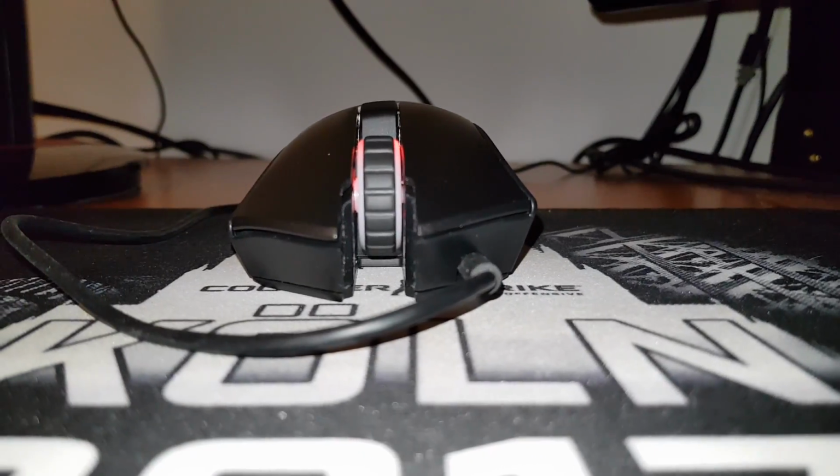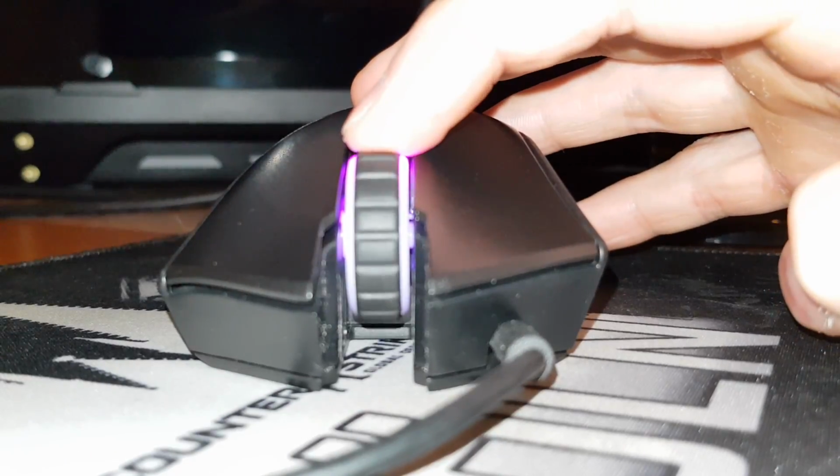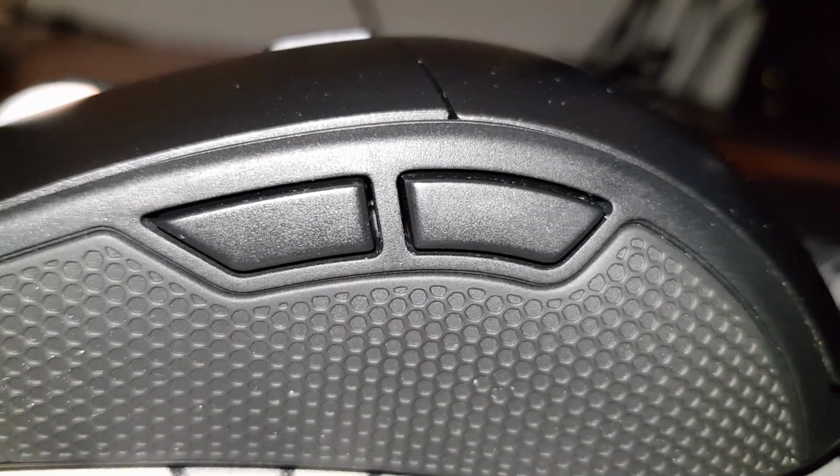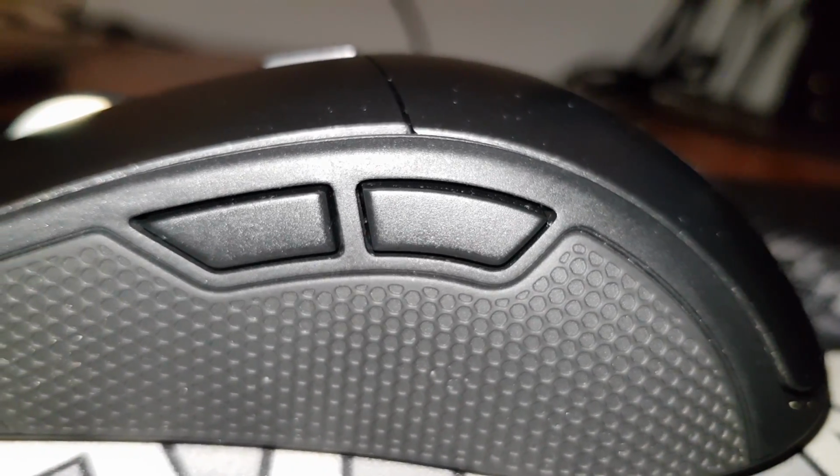The scroll wheel has a standard rubber finish, which feels decent. Also, the scrolling itself is quite nice, and I haven't found myself jumping by accident in game yet. The other 3 buttons have a matte black finish, which also has a grippier surface than the rest of the mouse. Finally, the sides of the mouse feature 2 real rubber flanks that supposedly stabilize your grip.